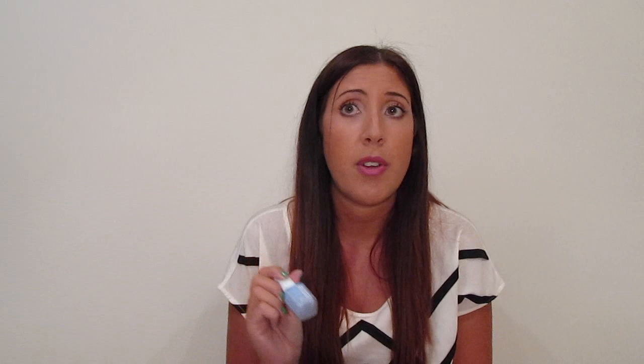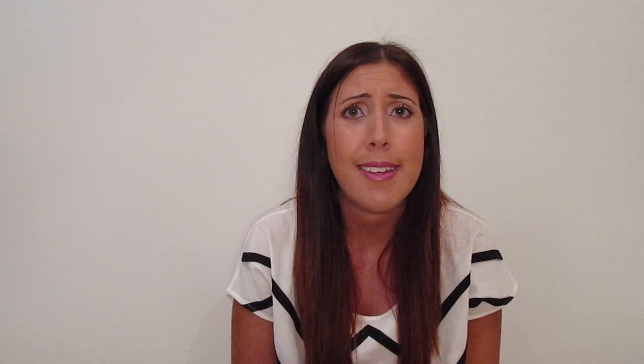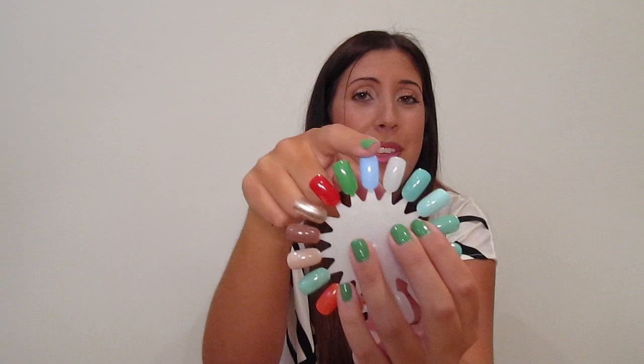The last one I'm going to show you is also from the new Essie collection. Right now at Walmart in Canada, the Essie polishes are on for $7.96, which is why I just picked up these two. This one is Bikini So Teenie. I found out about both of these summer collection colors from Miss Jen Fabulous, who has a really great blog at polishandpearls.com — I get a lot of nail ideas from her. It's just a really interesting purpley-blue color. I think it will look really nice with a tan because it's like a cool, icy blue-purple color.